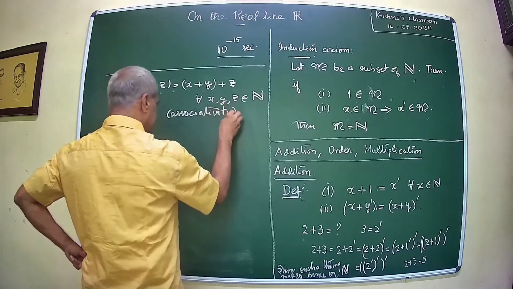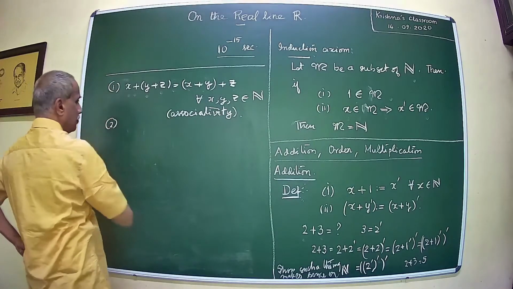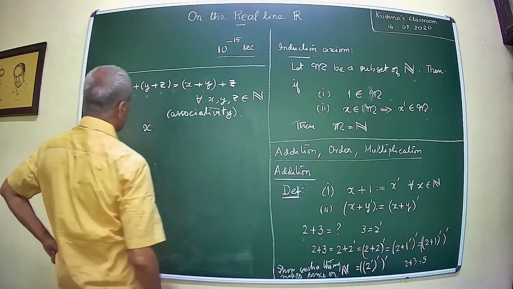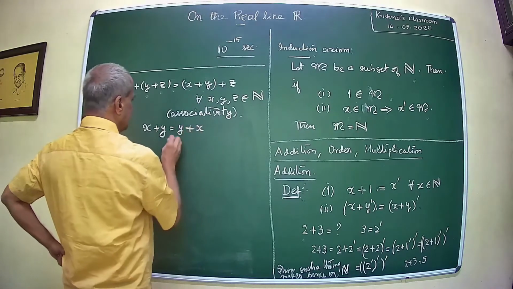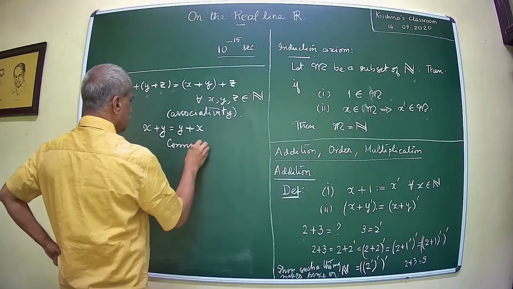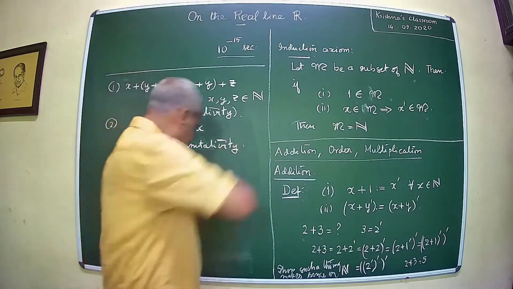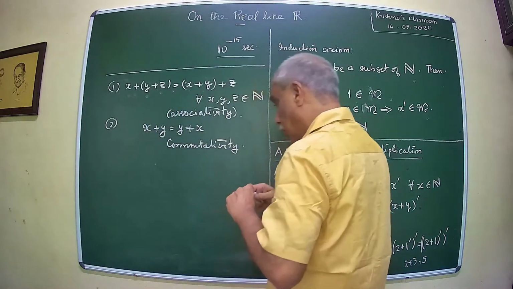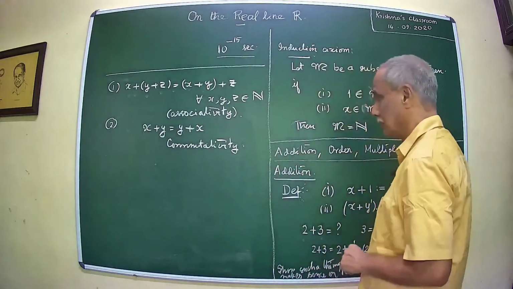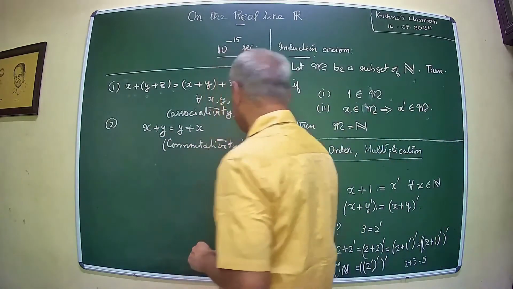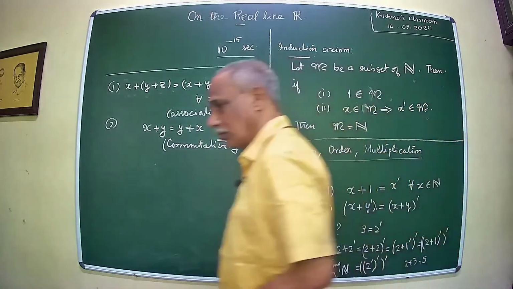So you can prove all this. You have to prove it within the axioms. The second one that you prove is that x plus y equals y plus x. This is commutative. That means you take first x and then add y to it, or take first y and then add x to it, you get the same thing. So this is commutativity, and you know that there are systems where commutativity is not valid. That's why you make it one of these.